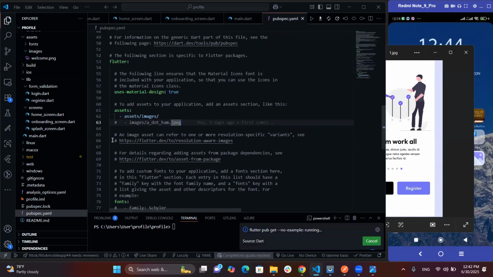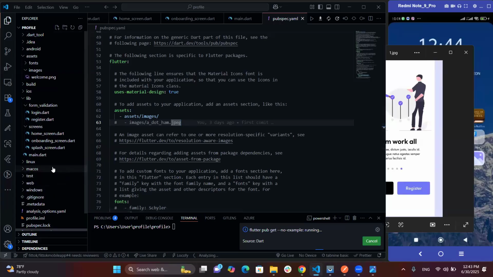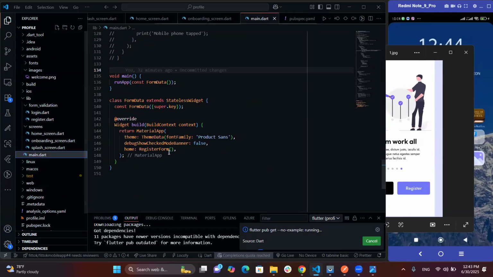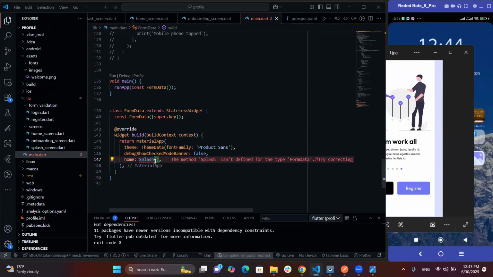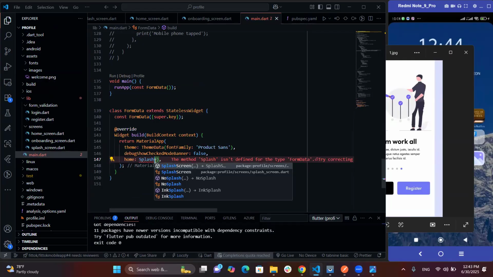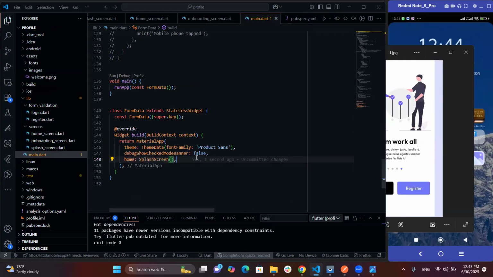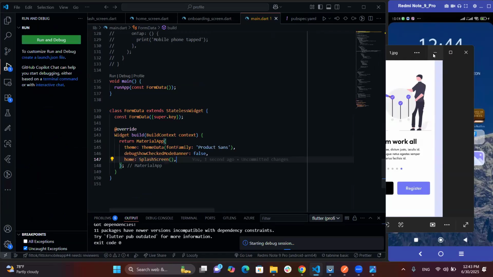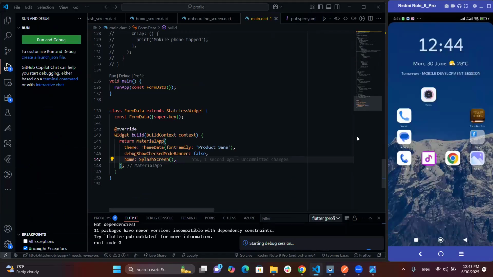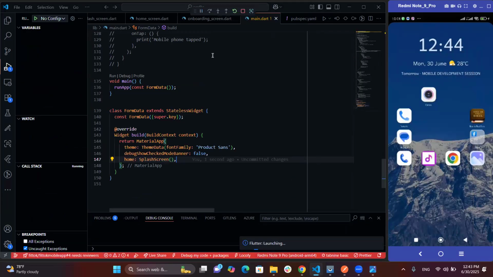So let's try and run our program now to see what happens. But this time around, on our very main file, we're going to bring in the splash screen so that it starts with that first. Yes, that's what we need. So let's do this and run on this.